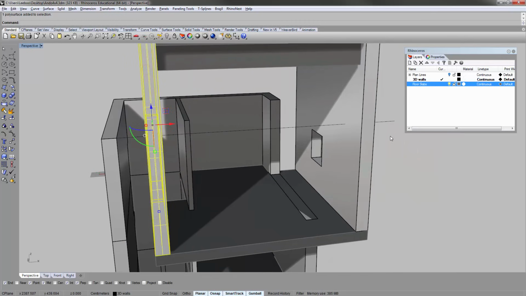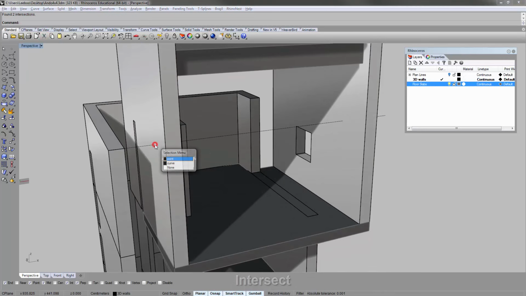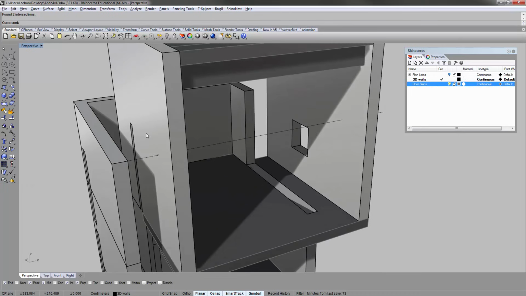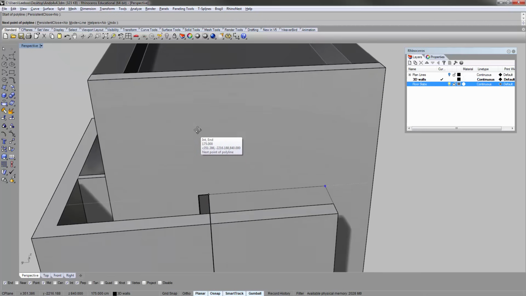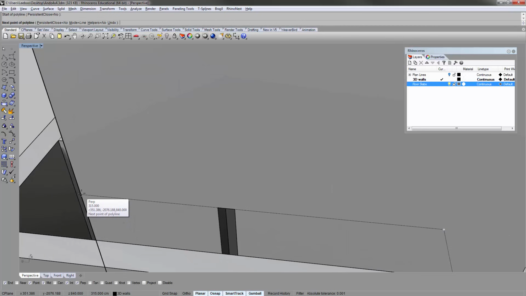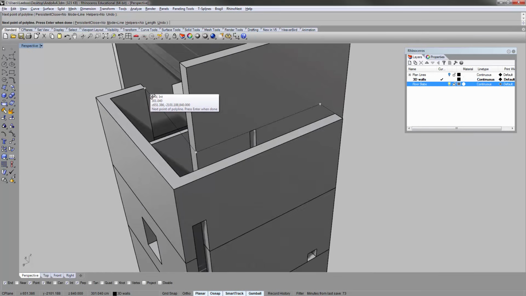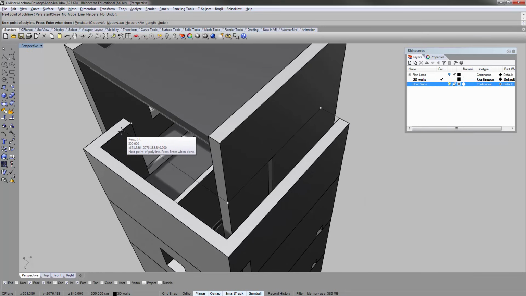So select the volume and the line that I drew and type intersect. The intersection will give me 2 points. One on the back, one in the front. The front one is what I want. So with that point, I can use that to draw it this way, making sure that your things are straight, and just see where things end up.